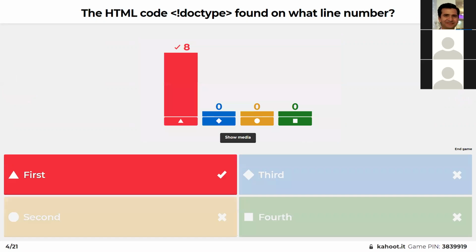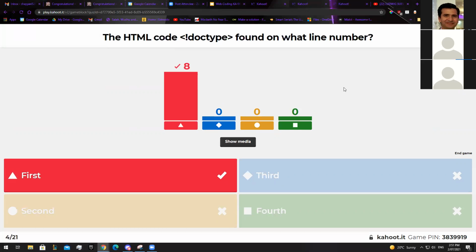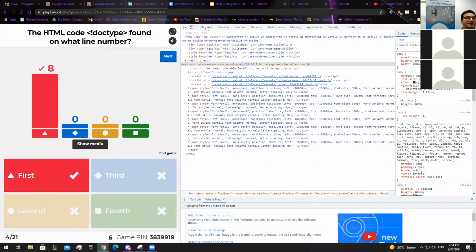Say it's a document, then I think you say it's HTML, then you say it's English and not in like Arabic or something. Wait, give me a second. I think I can show you here. When you press F12, you'll see here doc type is the first thing. HTML, and then HTML language English.